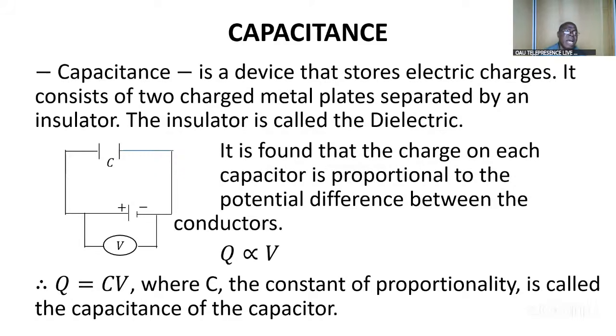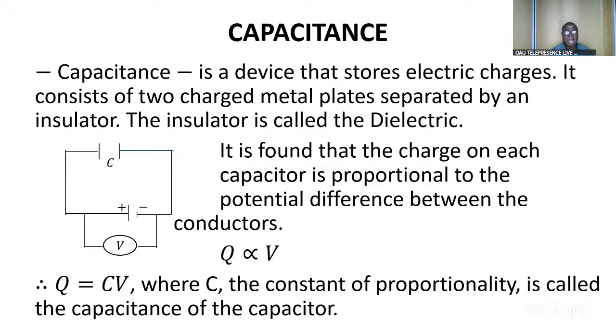And I was trying to explain that it has two plates, two equal plates. They are equal. Unlike a battery, when you talk of a battery, you have one long plate and then a smaller plate. The long plate we call positive charge, just as indicated in this diagram. But when you talk of a capacitor, the capacitor is just a device, but the material itself is what you call the capacitor. So you have two equal plates separated by a dielectric. Dielectric is like what we call an insulator.